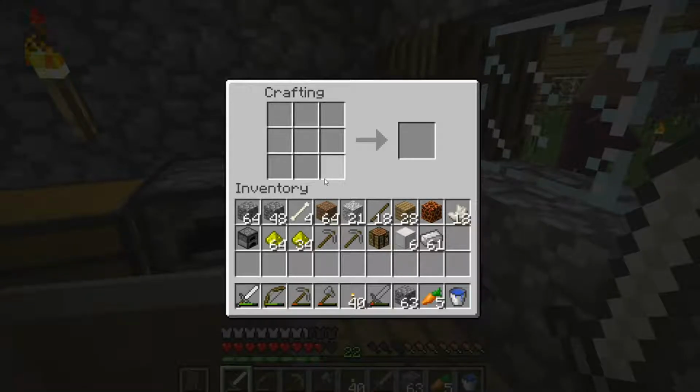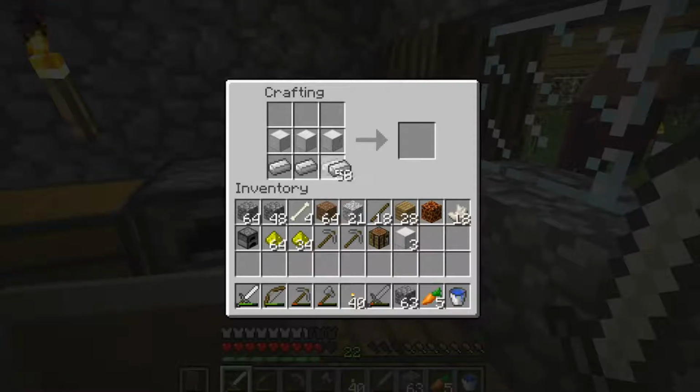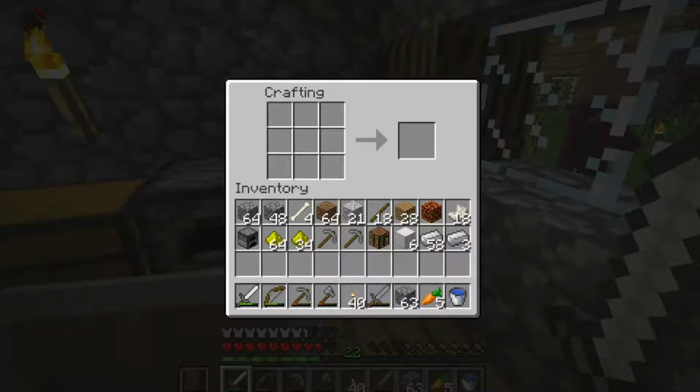True. How did you make an anvil again? Because Jesus Christ. I have a block of iron, so I thought you need blocks. I don't know. Could make it, I guess. It was something like this, but... It was a combination between blocks and bars of iron, I thought.